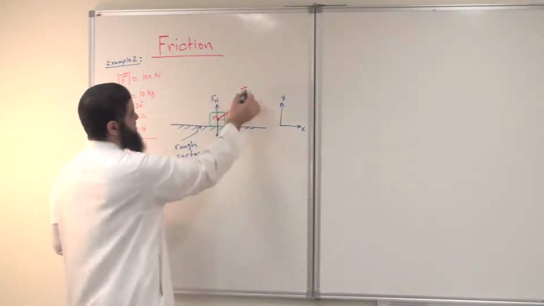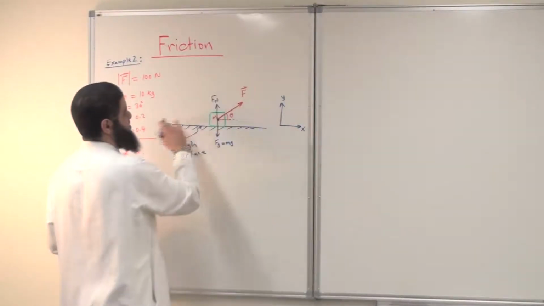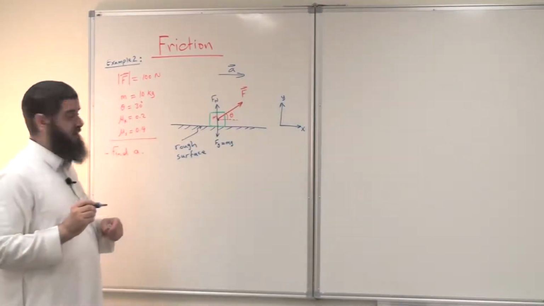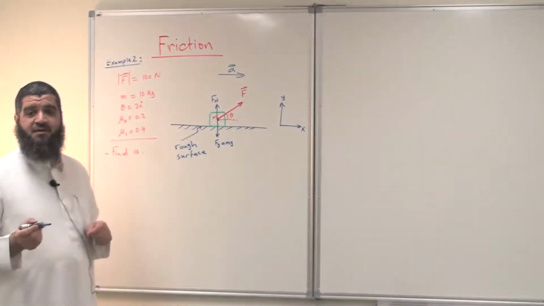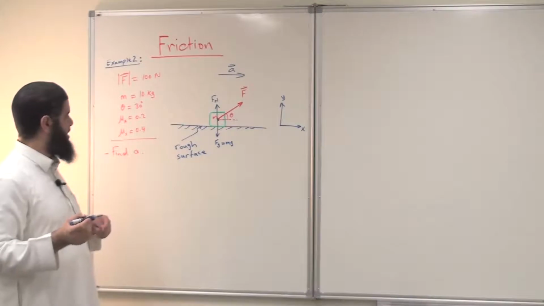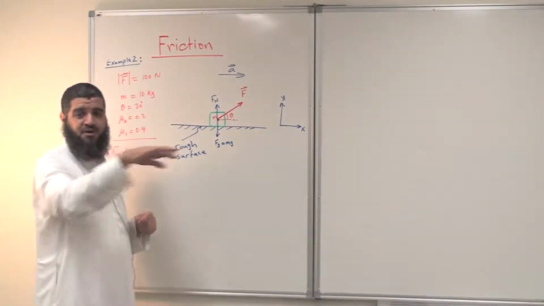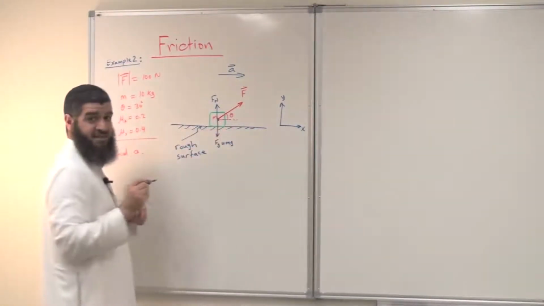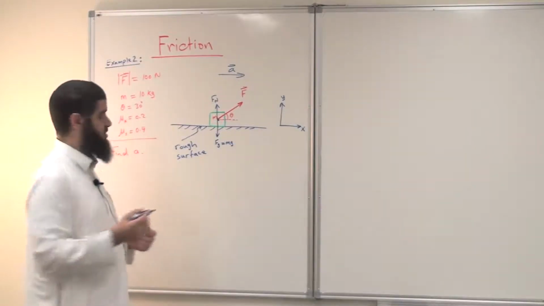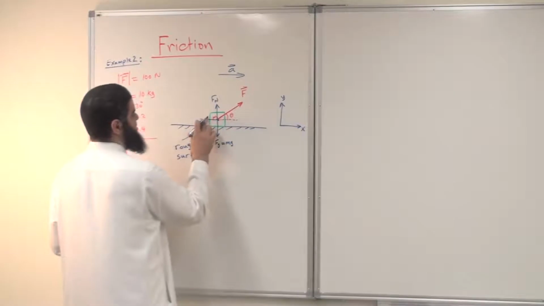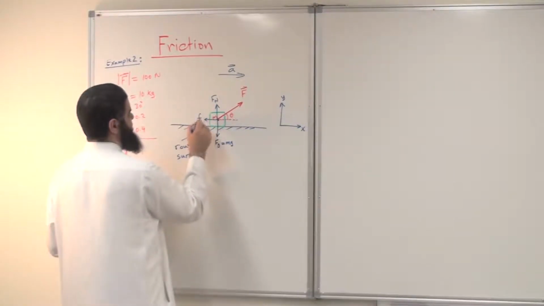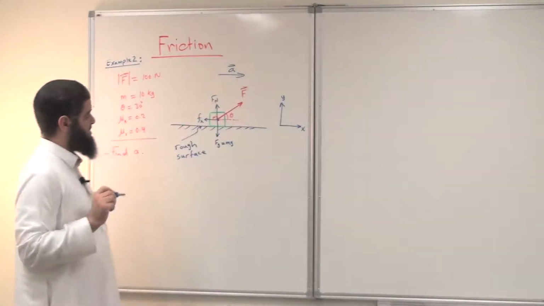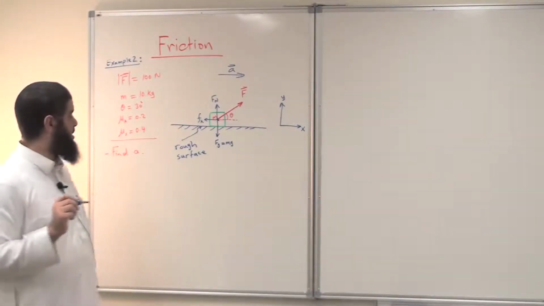My force is in this direction, so the acceleration will be along the surface to the right. So this is the acceleration. Guess what is the direction of the friction force? Friction force will be opposite to the direction of motion, because the motion is to the right. The friction force will be to the left. So will it be Fk or Fs? Yes, it is Fk because the object is moving. So I have to use Fk, the force of kinetic friction, and the acceleration is along the positive x. These are all the forces acting on my object.